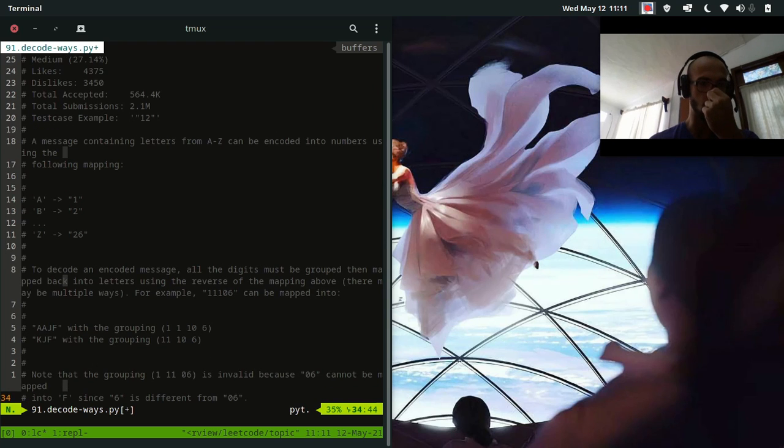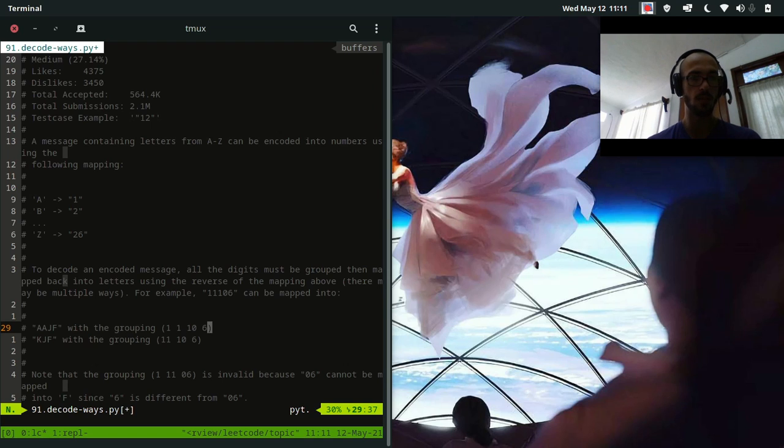1, 1, 10, 6, 11. Oh, okay, so this string of numbers can be pulled apart into different digits, so we could get different mappings. I think I see what's going on here.